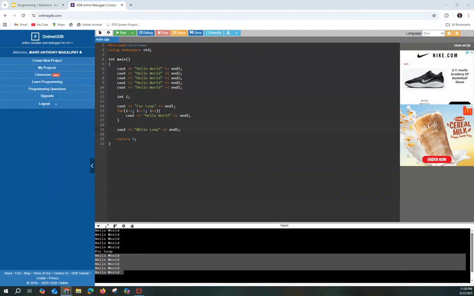Now for our while, since we already declared our variable here, we'll just also use that same variable. So we have while i less than or equal to 5. Since this is our condition, ito yung condition natin.